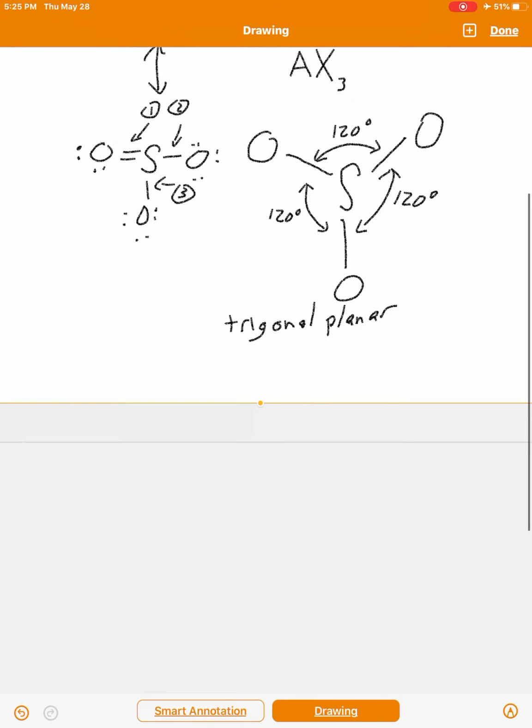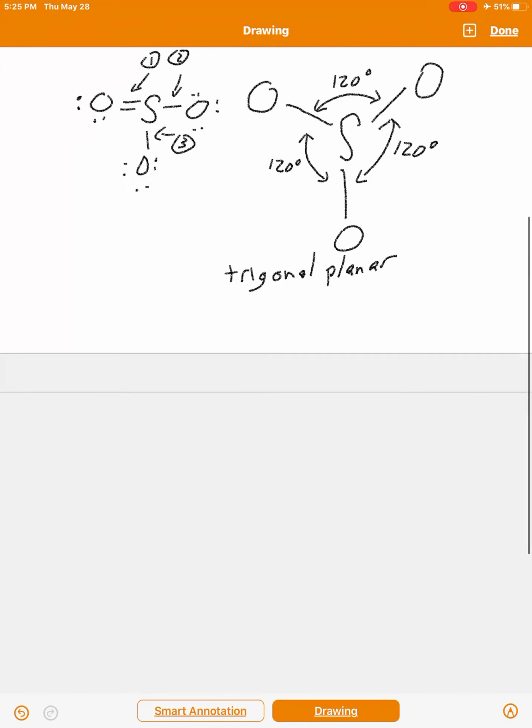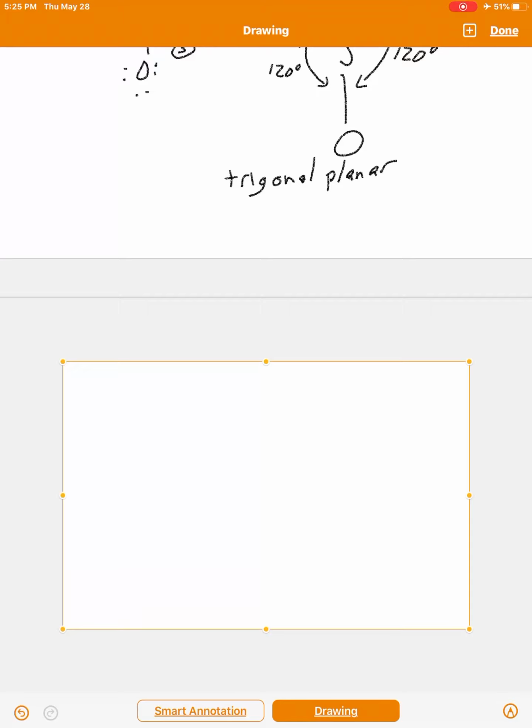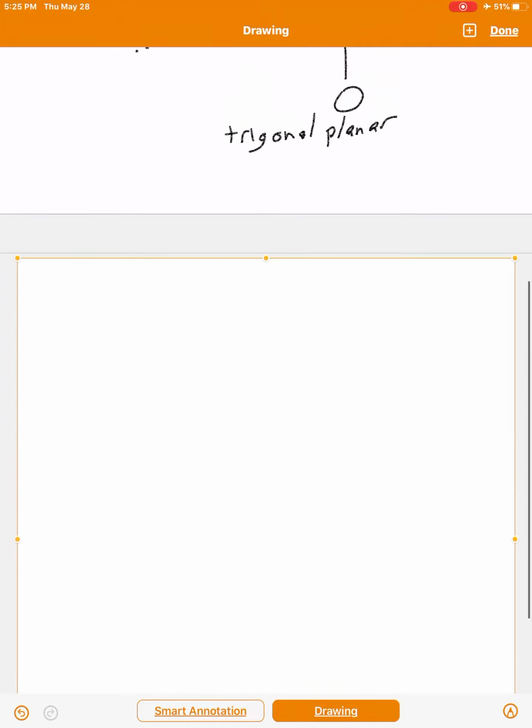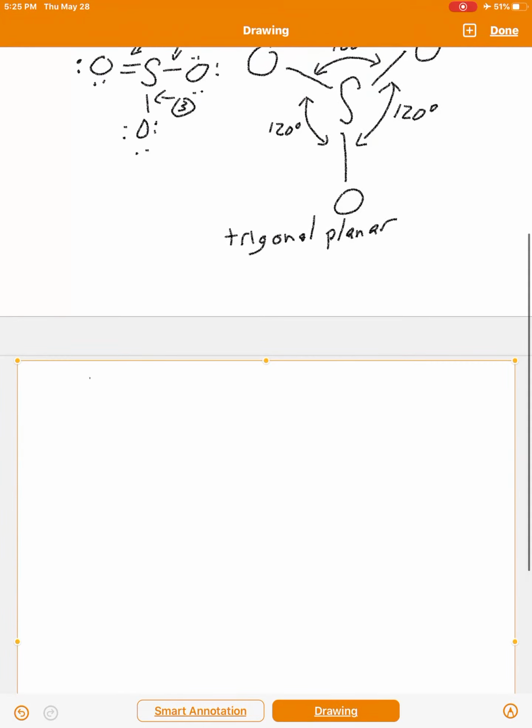Now, let's take a look at the second one. The second one is the iodine tetrachloride ion, ICl4 minus. Turns out this is going to be an example of an expanded octet for the central iodine. So the iodine is bonded to 4 chlorine atoms. We don't know whether they're single, double, or triple bonds. Turns out they're going to be single bonds.